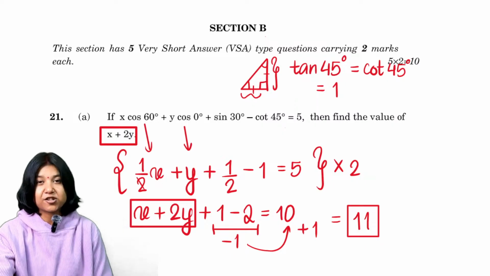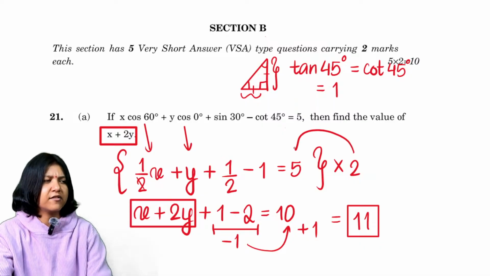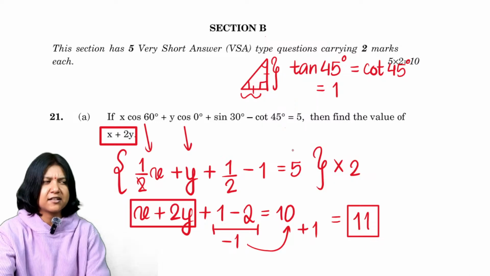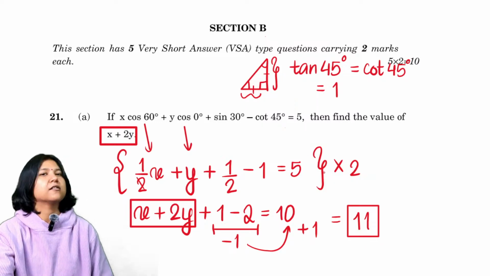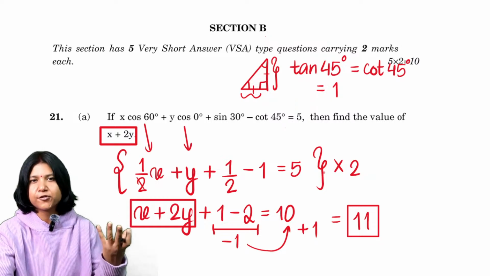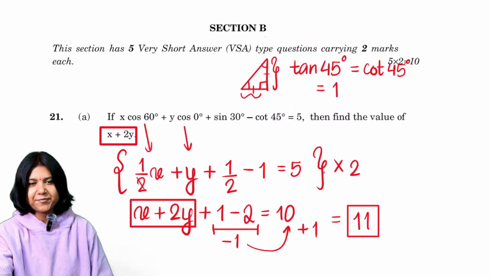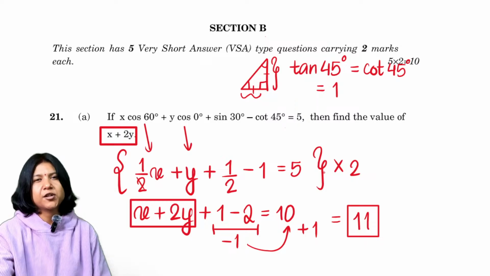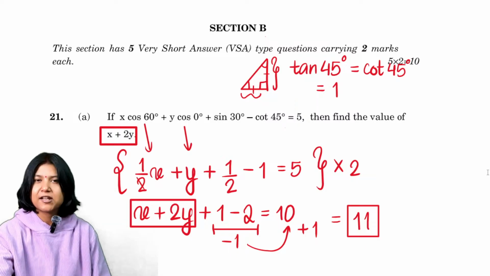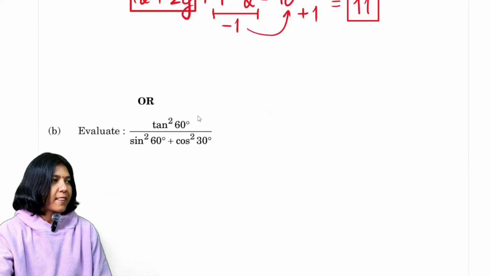Just make sure that you're 100% alert while solving each part. My students go ahead and they forget to multiply one of the values, or they just multiply one side, you know. These are common mistakes. I mean, it can happen with me sometimes if I'm focusing somewhere else. If I'm thinking about food, then obviously that will happen. So you just need to be 100% alert while solving questions like this, and you will never go wrong. Let's try the next question.